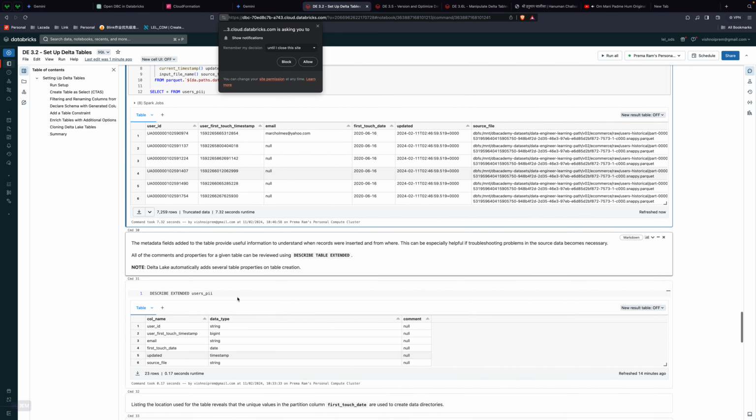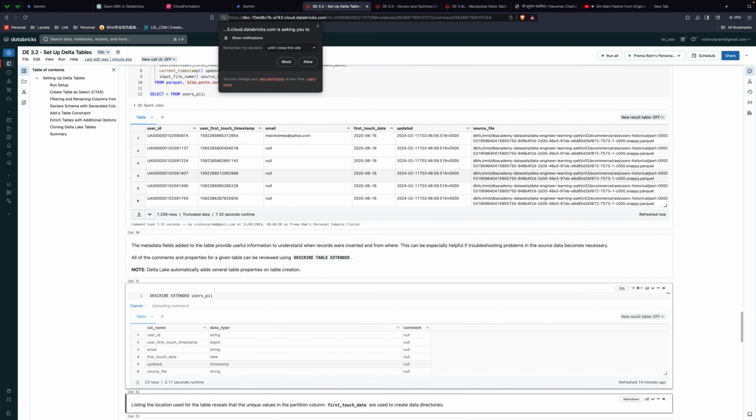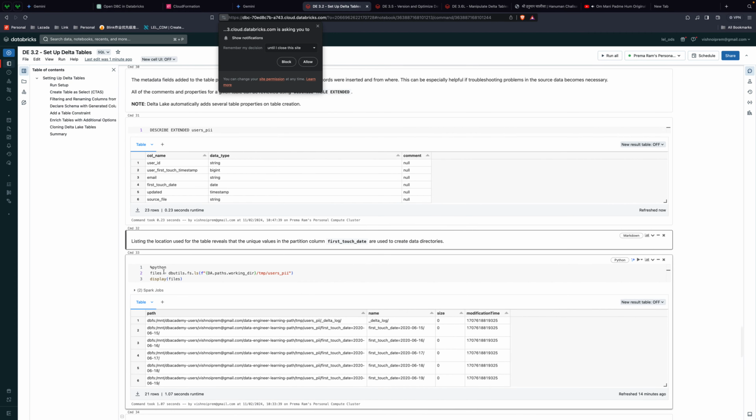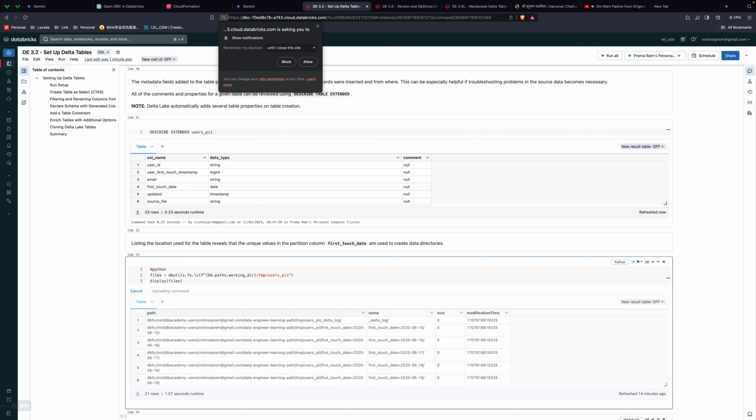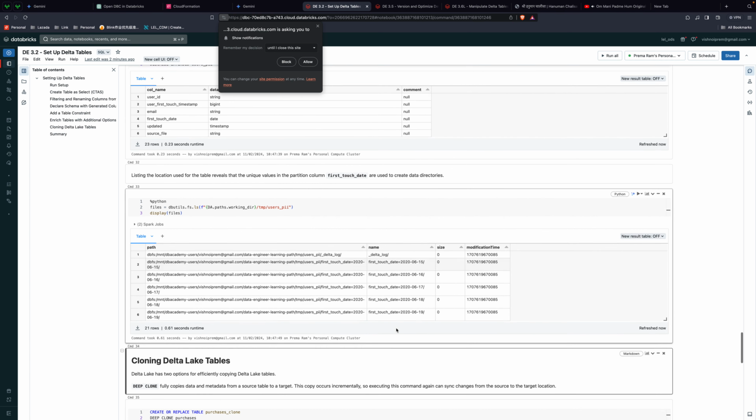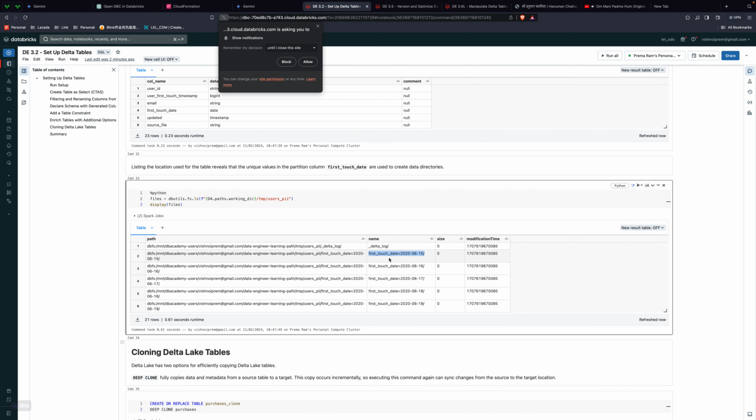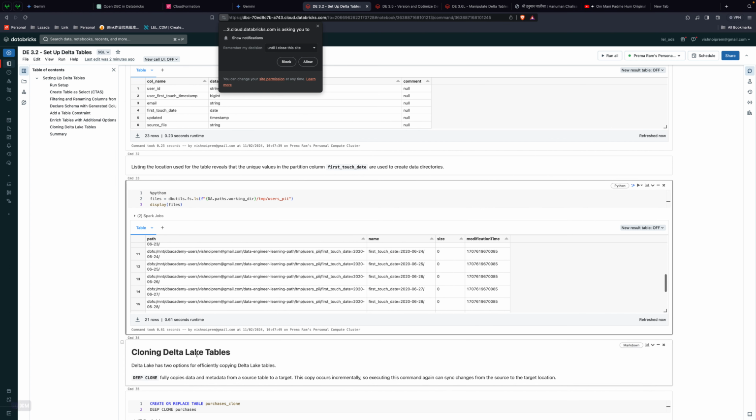Okay, and describe table also we can do here, and in Python we also do dbutils.fs.ls, then we can use this file and see the displayed files. Since we use partition, Delta Lake will show the partition as well as path and modified date.